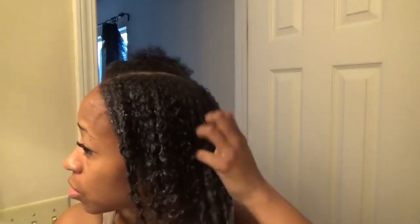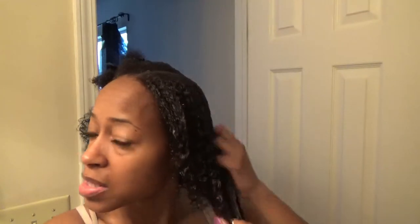Going to get some more, and this bottle is almost gone, but I have two more. And I like to get it all the way down to the scalp, and you can add in that layer up underneath there that you just did. You can grab in that hair too, and you want to move fast doing this, because once your hair starts to dry, it starts to set, and you don't want to bother it after it starts to dry.